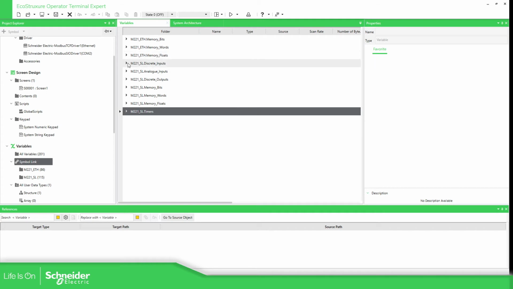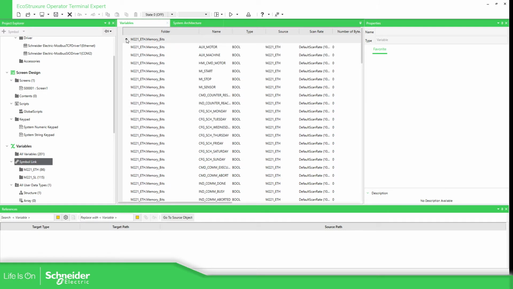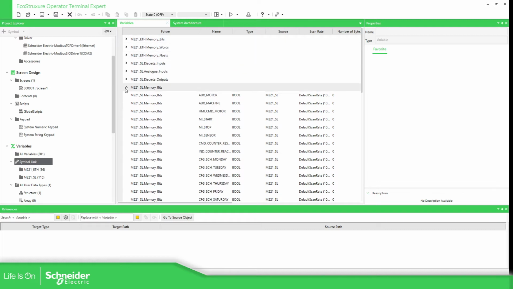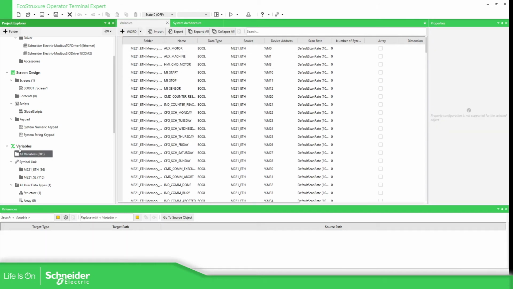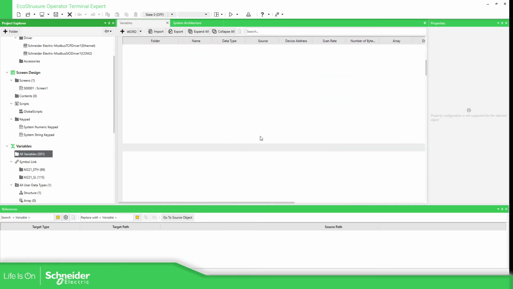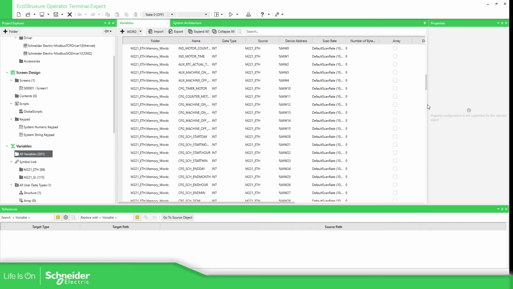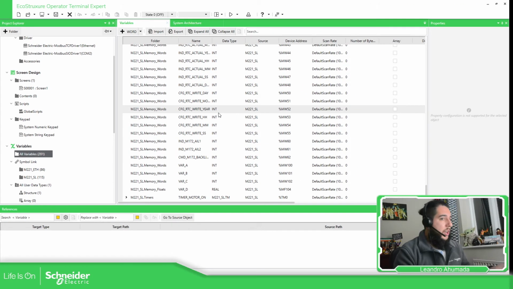For example, these memory bits are the same as the other ones, and already linked. If we go to variables, you can see all the variables, and the source is the M221 for the Ethernet. If we scroll down, you can find the other ones, the serial line. Everything is in here. This is how you can easily link the variables between the M221 and the Operator Terminal Expert.